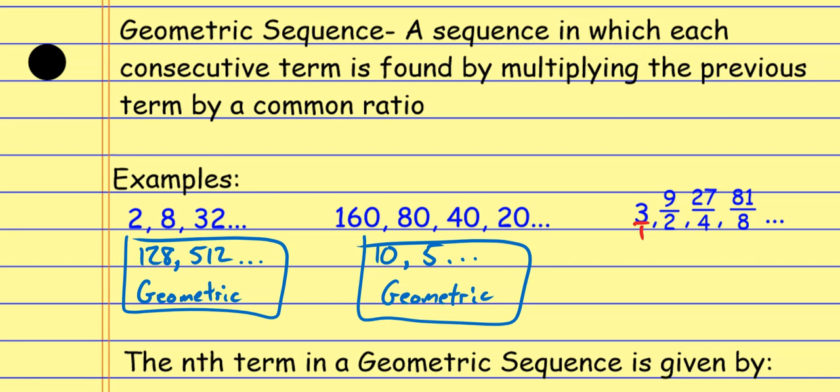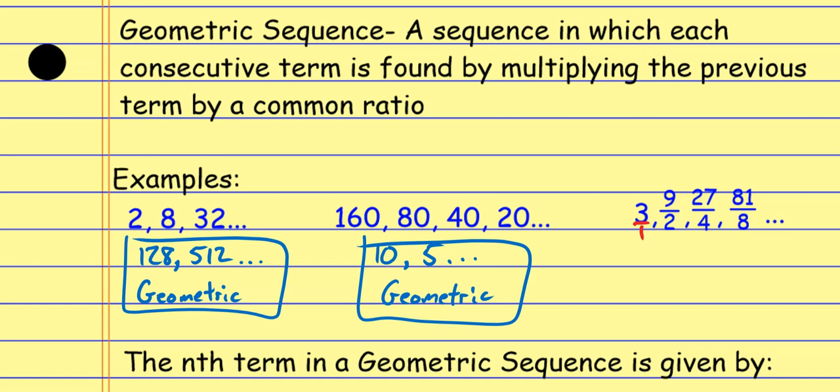So you could always look at it and say, okay, well, what do I multiply the numerators by? Is there a pattern there? And then separately, is there a pattern for the denominators? That kind of thing, okay? That won't always work because sometimes with fractions, things cancel out and they reduce, all right? So sometimes that's a little tough, but as I look at this one, it works. I could say, oh, the numerator's multiplied by 3, the denominator's being multiplied by 2, so really what I'm multiplying by is 3 over 2.